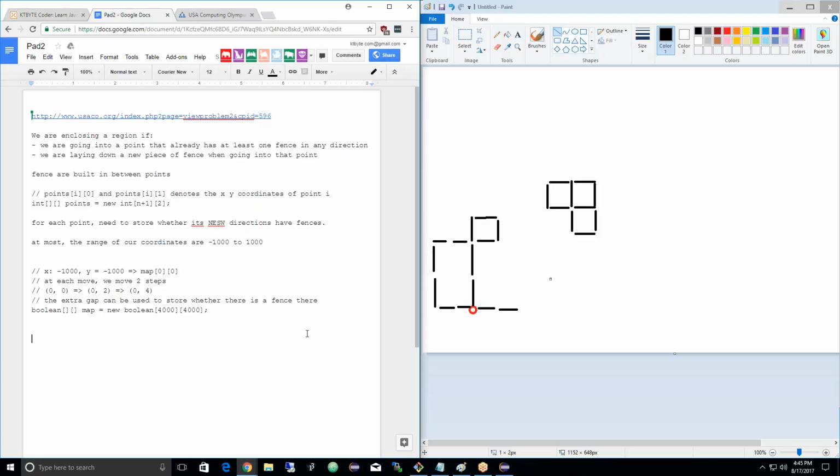The way I did it, I use a different representation where it maps a point to a Boolean array. Actually, don't ever use an int array as a key, because an int array's hash code doesn't work properly. So you're going to have to define your point class if you want to do something like this. So basically, I want to map a point. So I have a class point.